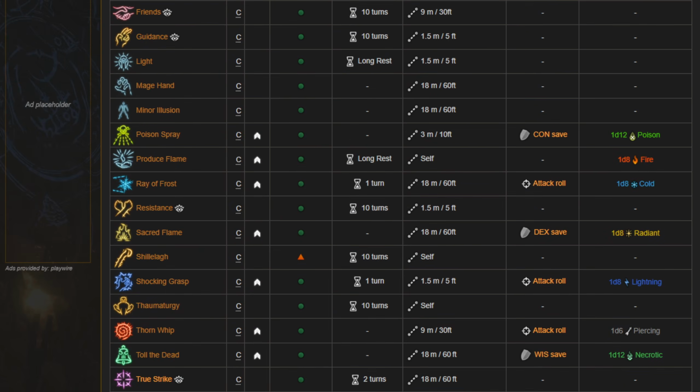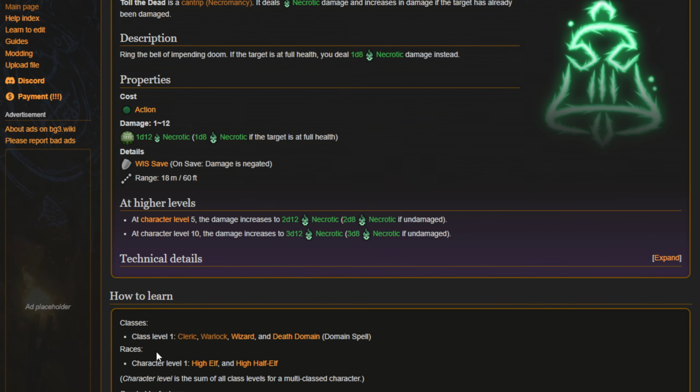So yeah, on to Toll the Dead. Toll the Dead is the third Patch 8 cantrip that was added in. So Toll the Dead is fascinating. I think it's very interesting. It's a very unique cantrip. So it is a saving throw cantrip, but it's a wisdom save, which we haven't seen yet. They've been dexterity or con saves so far.